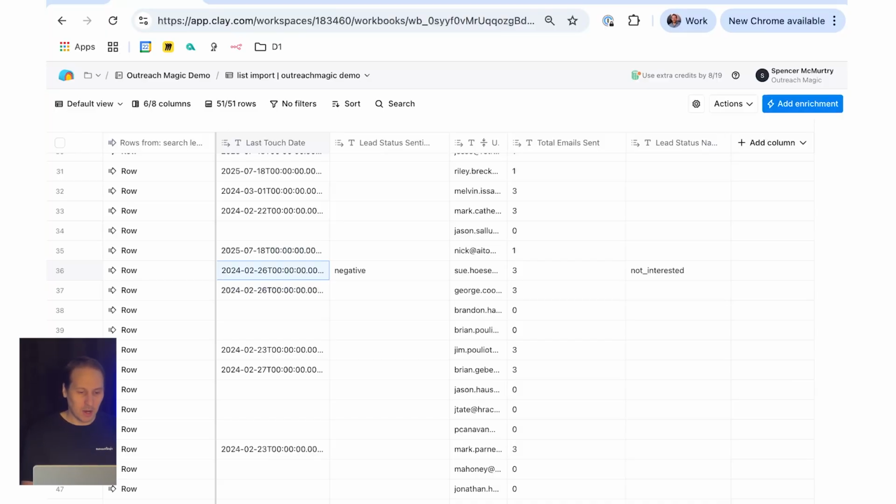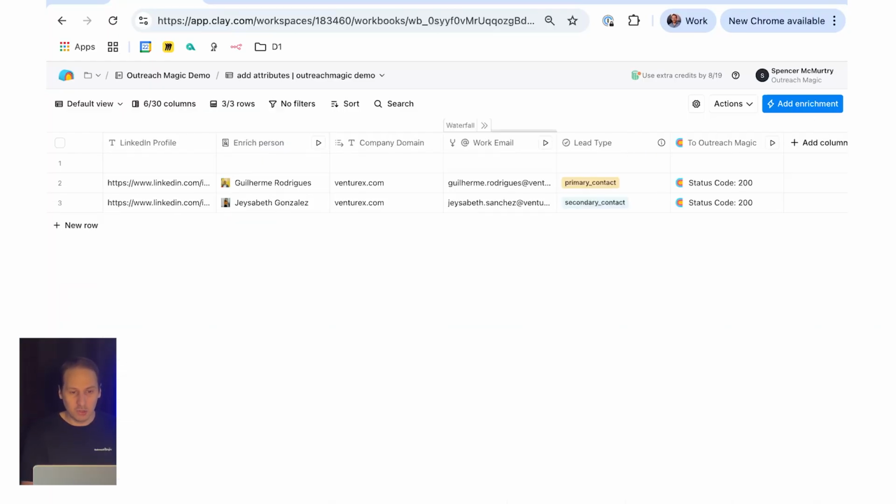The other thing I want to talk about just briefly is how you send data to Outreach Magic. So this is how you're getting data out of Outreach Magic with these two imports. The way you send data to Outreach Magic is in the portal. You can actually upload a CSV file, which is quite simple. You can upload your Apollo CSV file or whichever CSV file you might have, ICPs or these different tools that you're using. You can upload it directly there, or you can do the add attributes here.